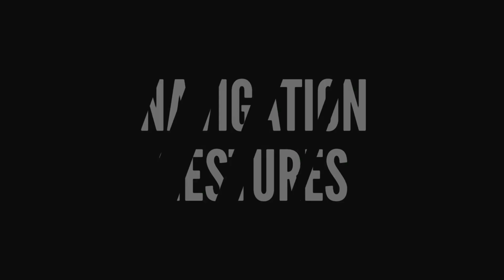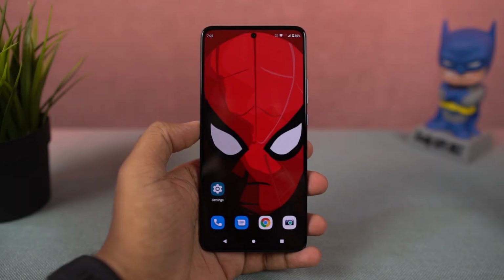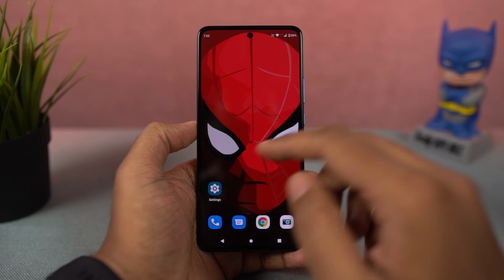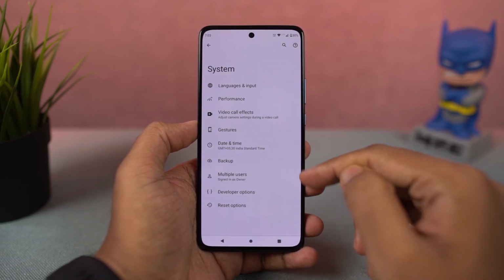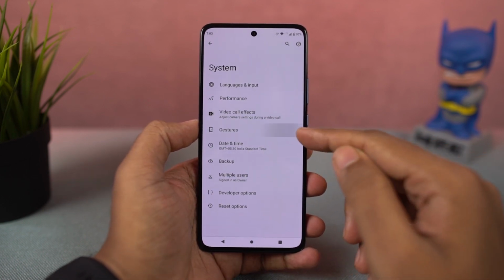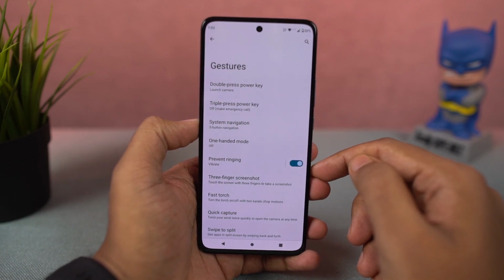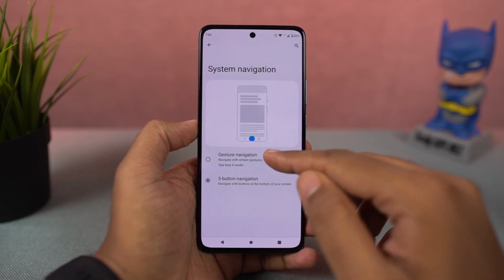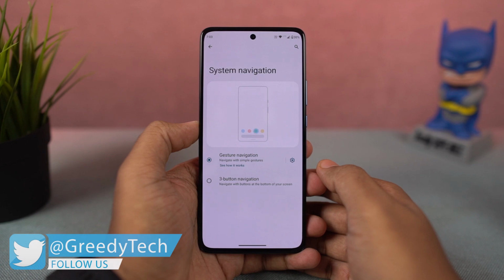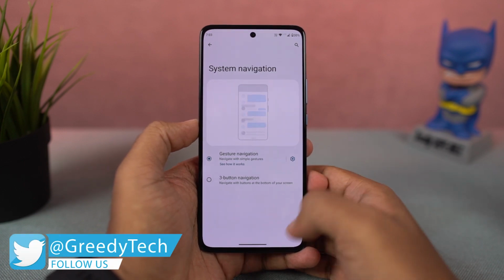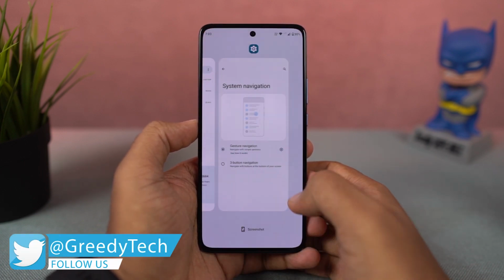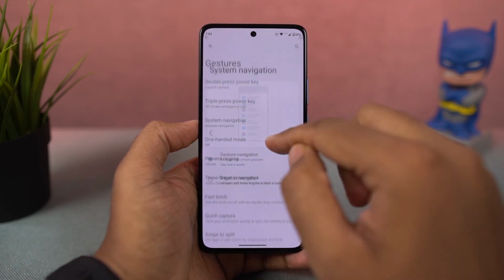Now with that said, first I'll start off with the navigation gestures. Now this phone by default comes with a 3-button navigation bar, but we can change it to the navigation gestures. Once you enable it, you can swipe from the bottom of the screen to go home, swipe and hold for recent apps. To go back, you can swipe from the left side corner or the right corner to go back a step. To trigger Google Assistant, you can swipe from the bottom left corner or bottom right corner diagonally and it will trigger Google Assistant.